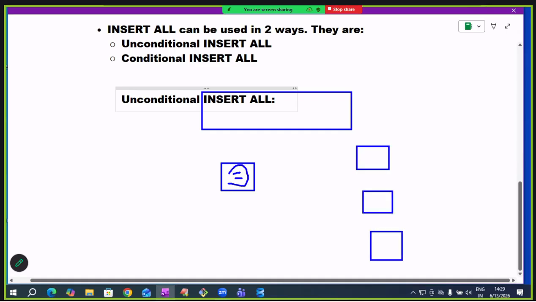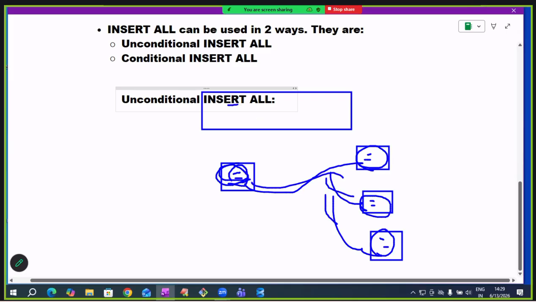This one table's records, I want to copy to this table, this table, this table. To copy one table's records to multiple tables, we are using insert all. So the purpose of insert all is copying records: one table's records we are copying to multiple tables.